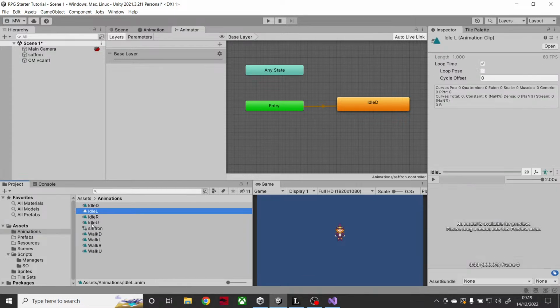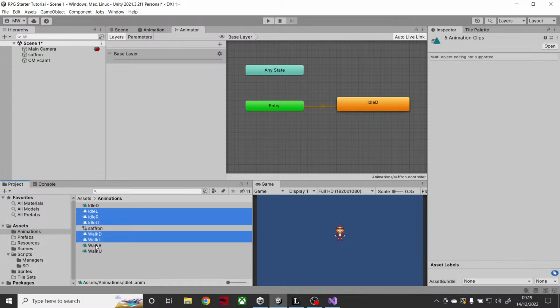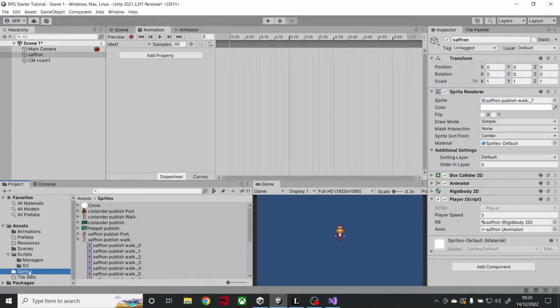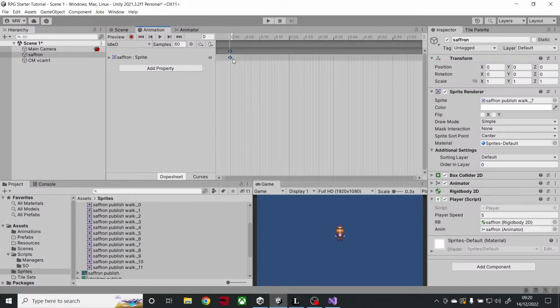I just need those guys and these guys. Drag them all in. Okay, so if I come back here, now I've got all of my animations accessible. And idle down, that's going to take number 7. So I'm just going to drag that in here, and we're done.